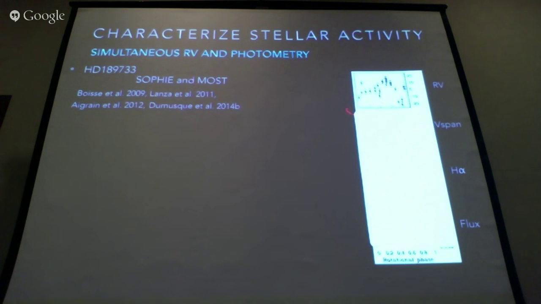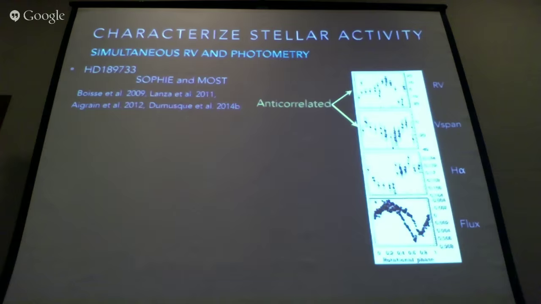So you look at the radial velocity, you look at the light curve, and there is some anticorrelation. You look at the star, there is an index that is at some point more active, and you see that you have lower flux in the photometry. So you could say that this is dominated by starspots. So I more or less understand what happened. It helped me to understand what is happening on other targets.